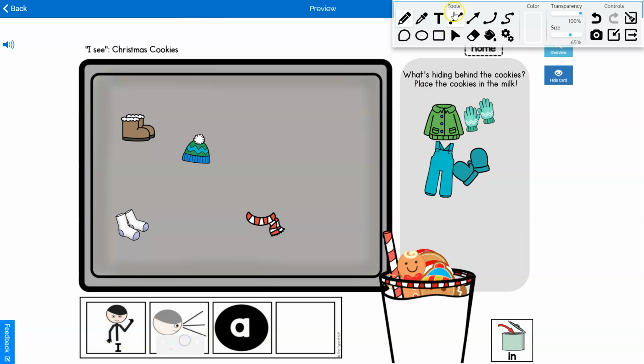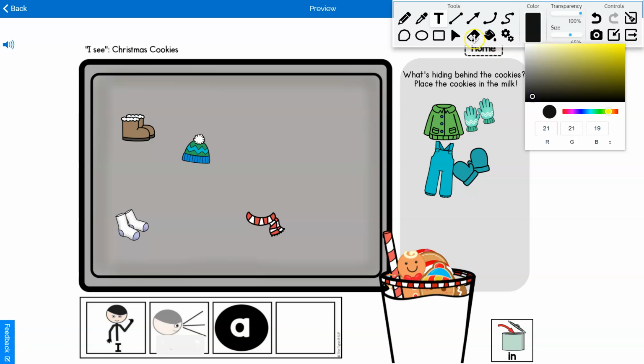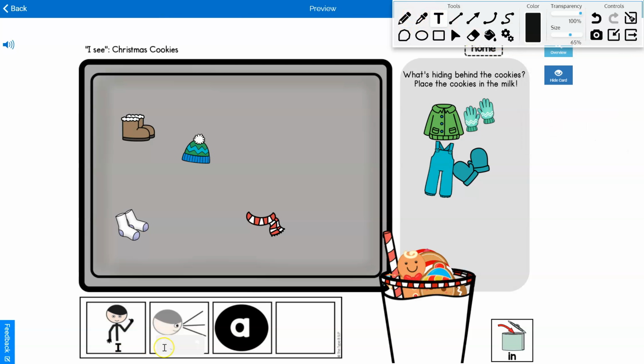So instead of using C, I want to use spy for my S blends. So now I'm going to type in black. I'm going to type in the word spy. So now we've got spy. All right, so I'm going to use that instead so that when we're practicing this, we're going to say spy with our S blend. So that's just one really simple way to tweak that and edit it. Again, this is called Web Paint.